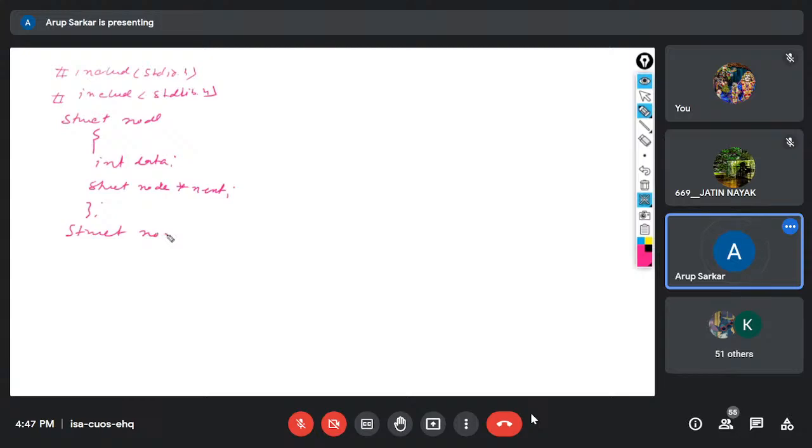Struct node head is equal to null. So this is the case.